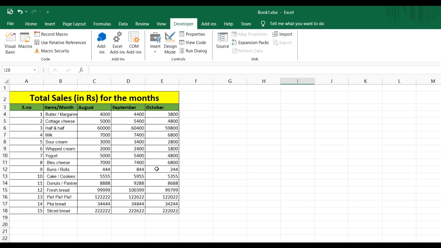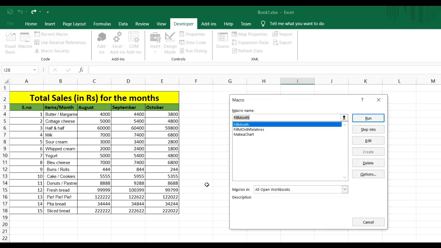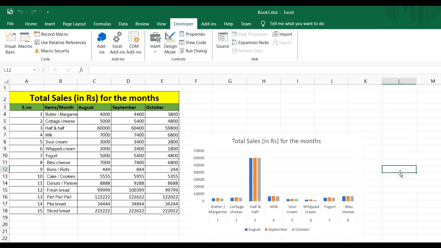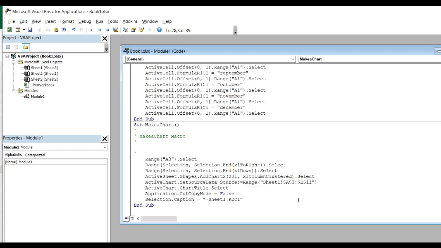Simply go to the Developer tab, go to Macros, select Make Chart, and click Run. When you click this, you can see there are 8 records, because this takes from Sheet 1.